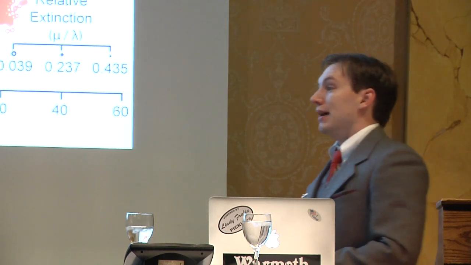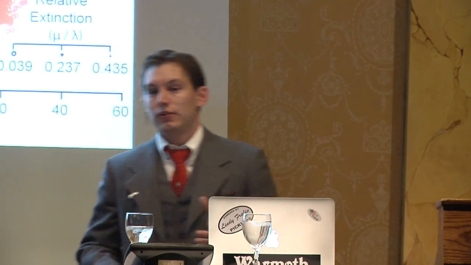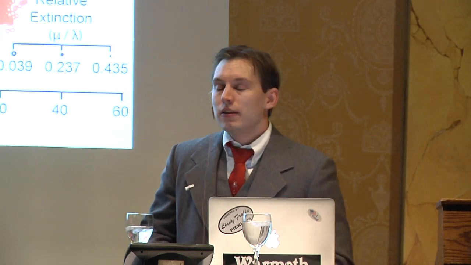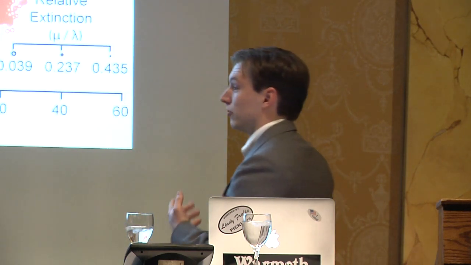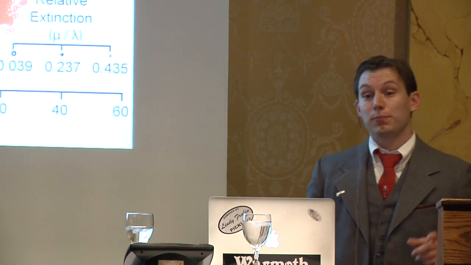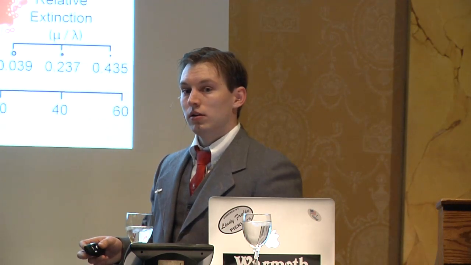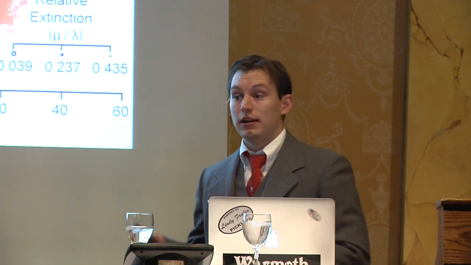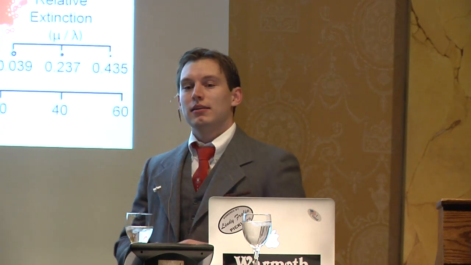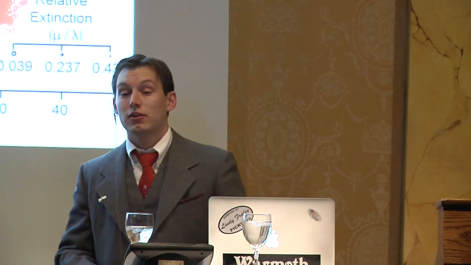This is corroborated by the analyses looking at area. I don't have a good figure for that, but it just basically says that if we classify species as temperate or tropical, just based on where they occur geographically, then tropical species have much higher rates of speciation, much lower rates of extinction, and vice versa. It also tells us that the rates of dispersal from the tropics to temperate regions are very low. Species want to stay where the habitat is good and they never disperse out of tropical regions, whereas the converse is also true. Species in less hospitable temperate habitats frequently will disperse into the tropics, so entire lineages will move.